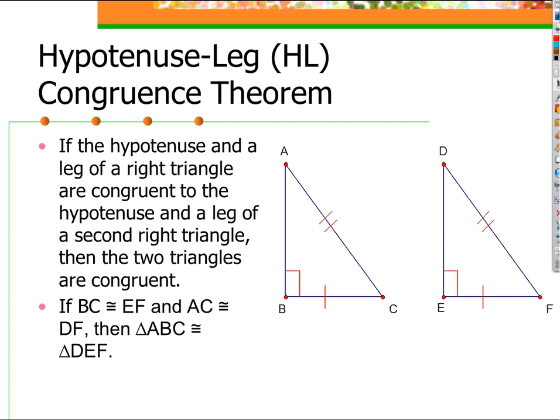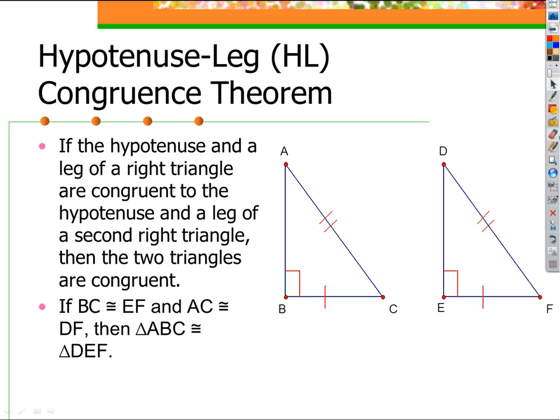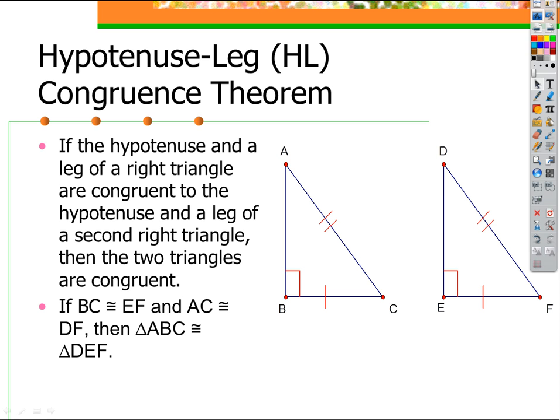And really, we're sort of cheating, because if they're right triangles, we actually have a built-in third congruence that we just don't have to write, because the right angles are all congruent. Make sense? Okay? So there's our HL congruence theorem. You get some practice with that. Really easy to use. Same idea as the other ones, only easier because you only need 2 parts instead of 3.